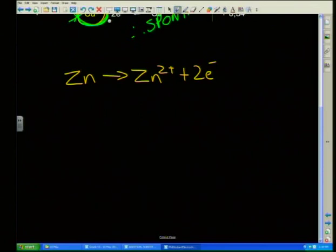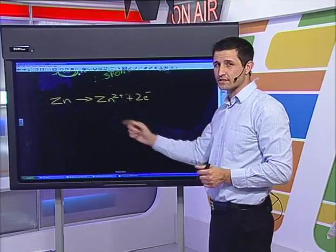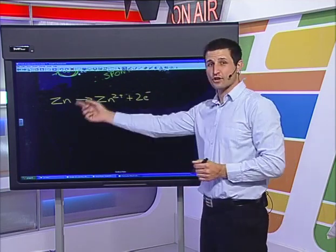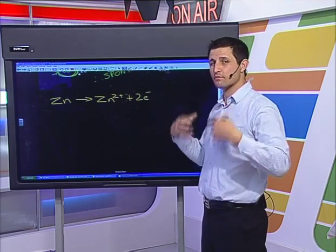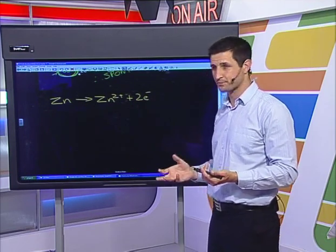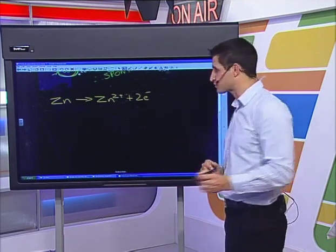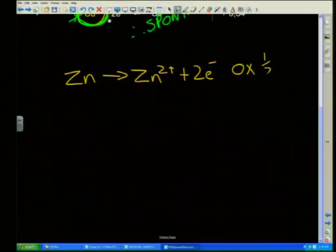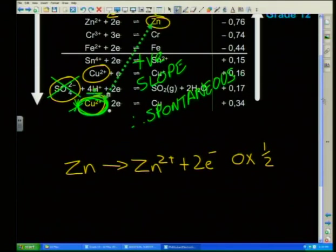Now, I get a mark just for copying that out. That's amazing. The only thing I'd like to do at this point is figure out, is this oxidation or reduction? Well, if you remember what I said early on, zinc has to lose electrons to become a positive ion, just like copper did. So if the electrons are on the right, that means that there is a loss of electrons. So this must be my oxidation half reaction. Okay, but what about the other piece? Remember that a half reaction is not a whole one. So let's figure this out.